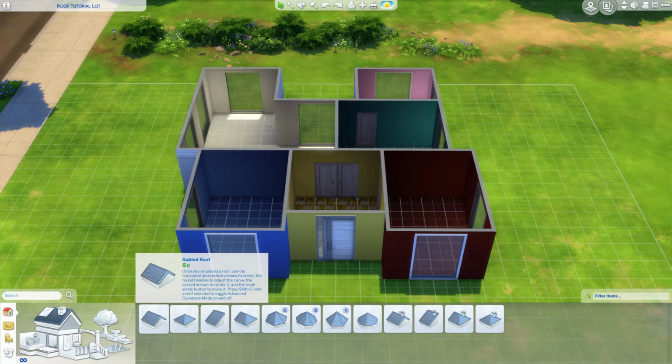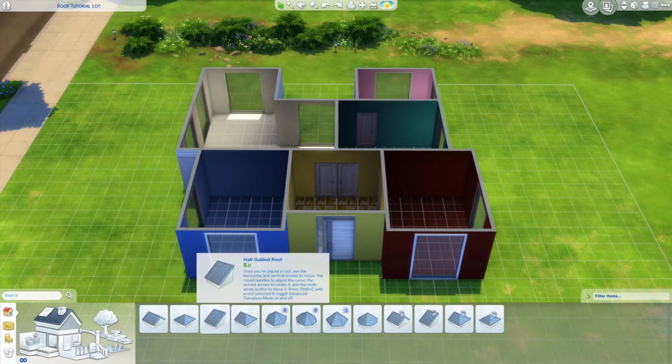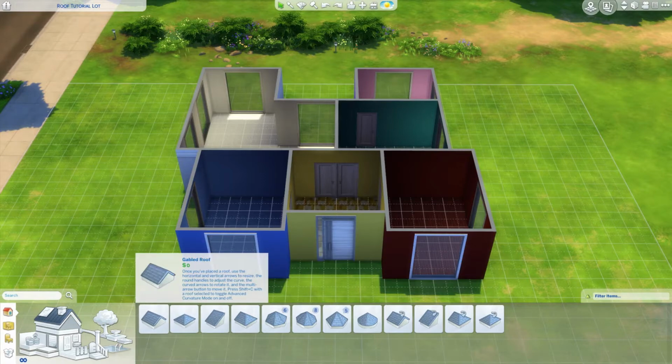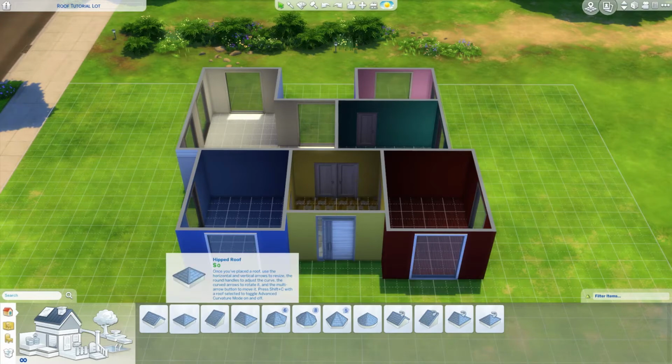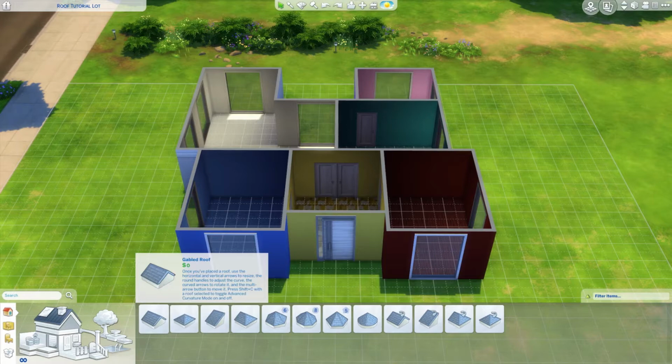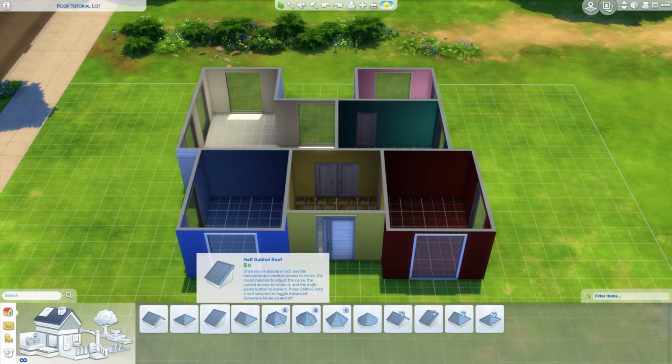The first rule of thumb is to not mix and match these 3 styles. If you know what you're doing, you can implement these 3 together in a way that's not too jarring, but for the most part, gabled roofs and hipped roofs do not actually go together. Mono-pitched roofs sometimes work, but it's best, especially when you're starting out, to stick to a single type of roof, and then that will not give you any kind of major complications.